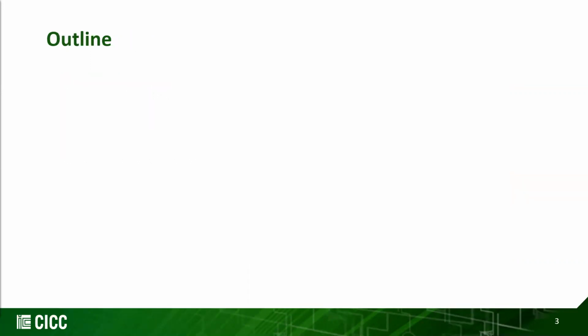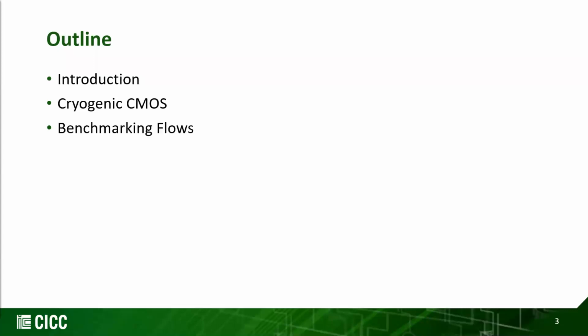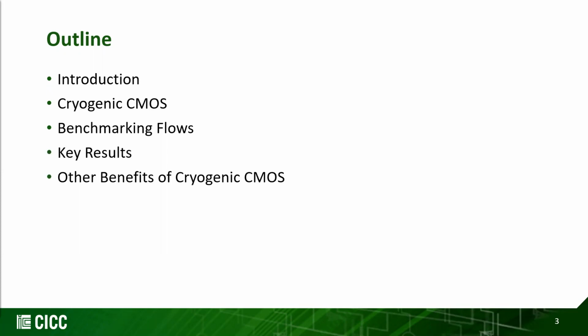This is the outline of today's talk. With the general introduction of today's computing situation, we will start with cryogenic CMOS and its benefits and why we need this benchmarking study. We will then go over different benchmarking flows that have been used in this work. We will examine some of the key results and demonstrate via simulation study the other benefits of cryogenic CMOS. Conclusions and references follow.